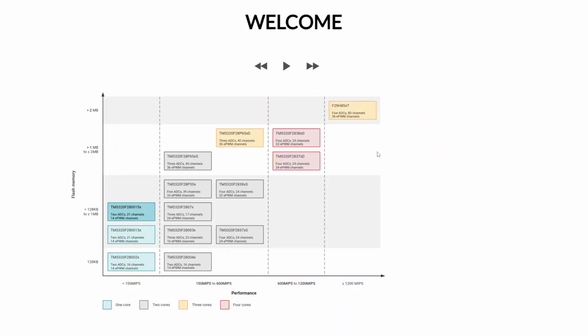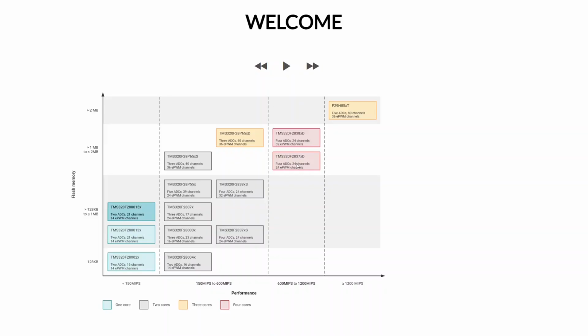So this chart describes where the microcontroller that we are going to use in this course is currently located. On the x-axis is the processor speed in millions of instructions per second, that is MIPS. And on the y-axis is the flash memory, which is very useful because this determines how much data the microcontroller can store, which is both your program data as well as data captured from various peripherals. Now, the microcontroller that we are using, the TMS320 F28379D, can be found in this particular location.